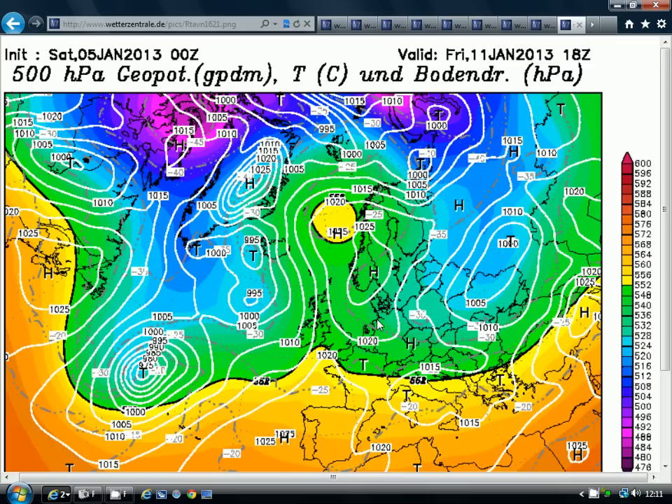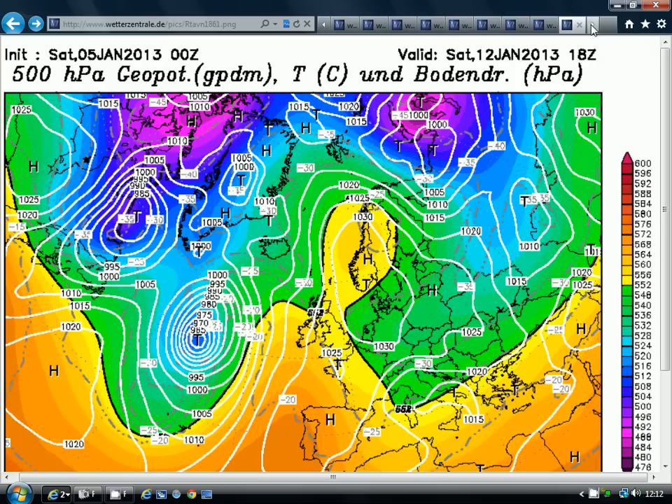Then it's getting even more complicated as we go into Friday. High pressure is building over Scandinavia, but we're bringing a weather system in from the Atlantic — a band of cloud and rain. It's difficult to say how active that weather system will be, but I think a band of cloud and rain coming across the country on Friday could turn wintry as it runs into the colder air in the northeast. So for northeast England and Scotland, don't be surprised if you get some snow on Friday. For England and Wales, it's more likely to be rain. It will be quite a cold, dank, cloudy, miserable sort of day, with temperatures in the north of just 1, 2 or 3 degrees and in the south just 4s and 5s.